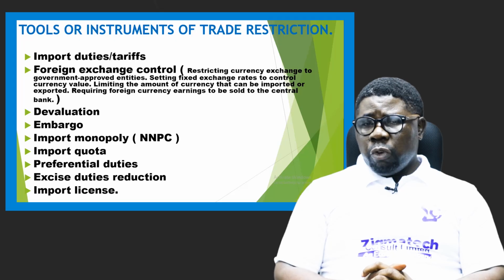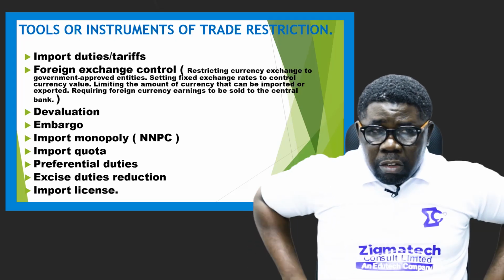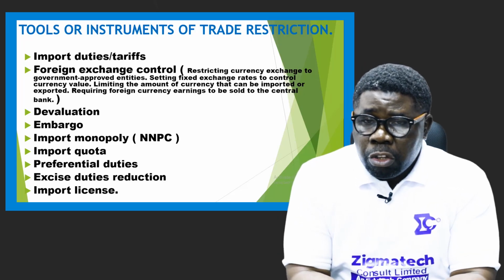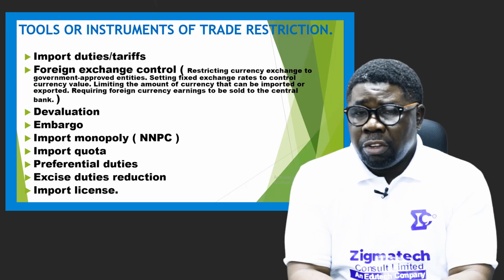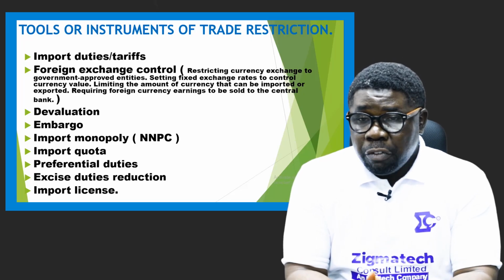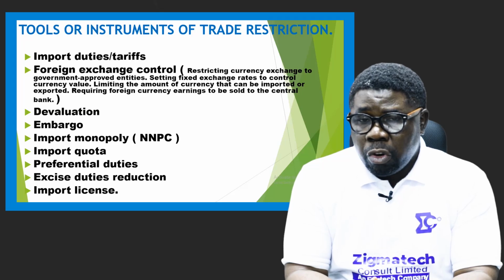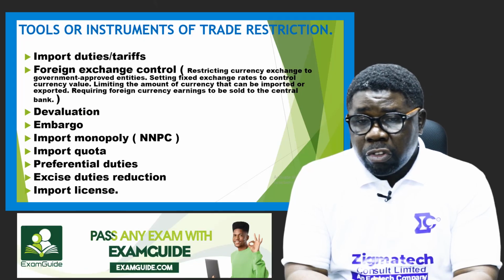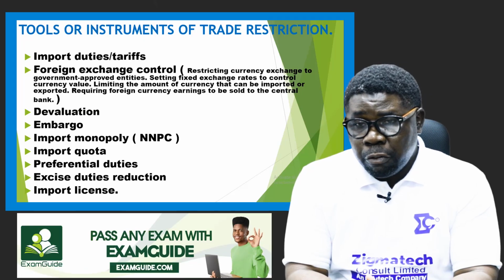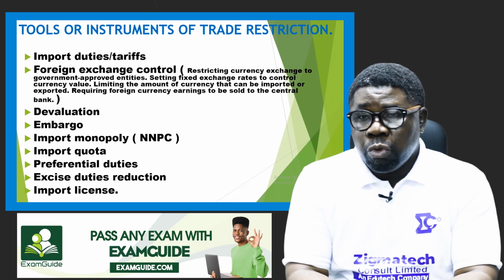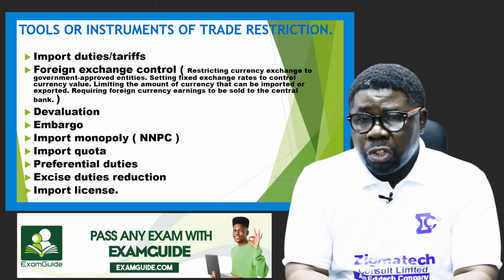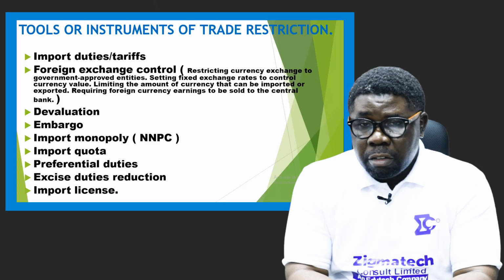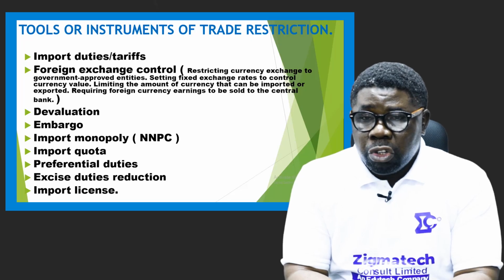We also have devaluation as a tool. What is devaluation? It is the act of the government reducing the country's currency value in the international market so that when compared to other currencies, it is lesser in value. So that's an act of the government to consciously devalue its currency. This is aimed at increasing exportation. But when a country doesn't have anything to export and you devalue your currency, you're actually shooting yourself in the foot. So one of the instruments of trade restriction is devaluation of currency, because when you devalue, you sell more and import less. In such a case, you have restricted importation.